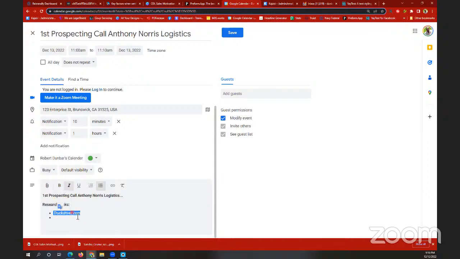I'm going to take the bold off of it because I don't need it to be bold, but I'm going to highlight that. You guys see that? I'm going to highlight truckdriver.com, and then I'm going to go up here to link and click link, because truckdriver.com is already a website. Because I did that and I hit link, it's going to make it a live link right inside of here.